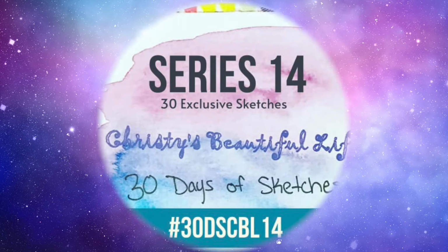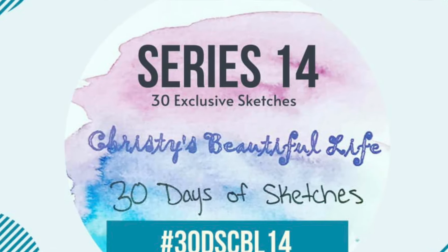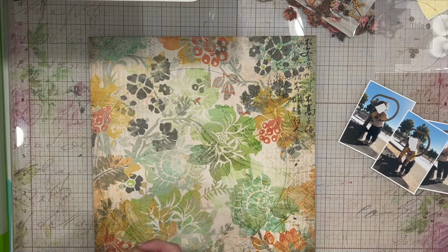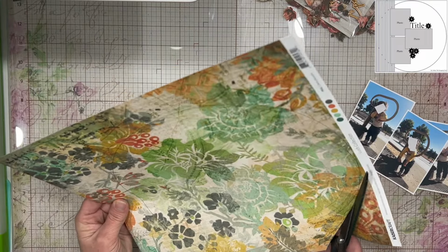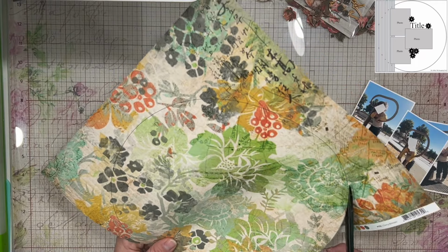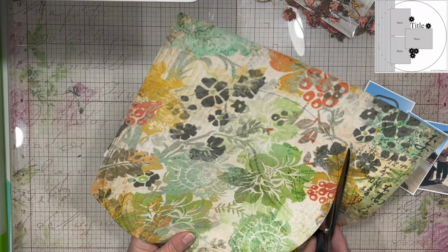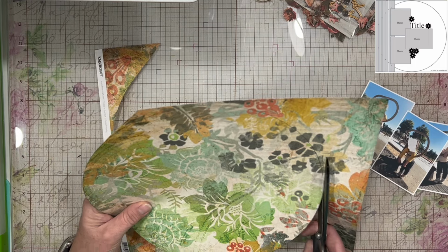And today's sketch is from Ashley Thescrappingnerd, and I like this sketch. I went ahead and used 3 photos and a large circle, but I kind of ignored those vertical stripes. I translated them more as an embellishment area, so I will have a large embellishment area on that side, and my 3 photos are going to go horizontally across the page, and I really like the way that it ends up coming out.